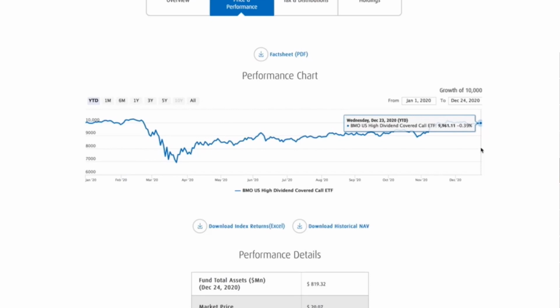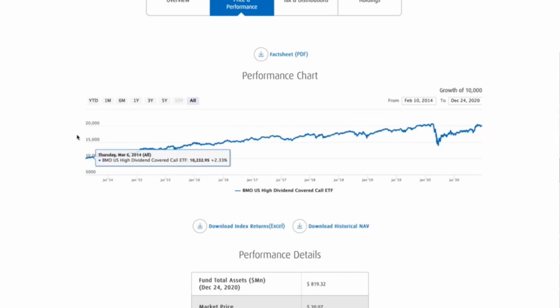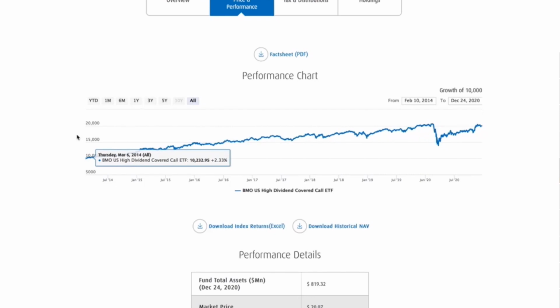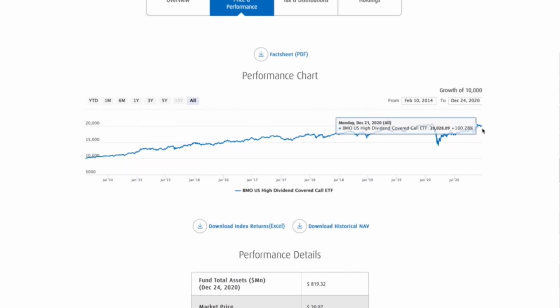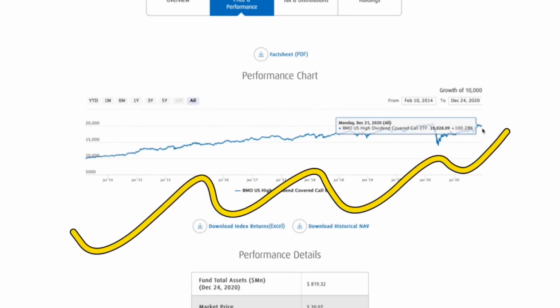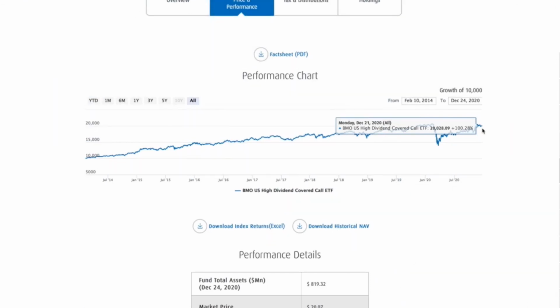This still paid a dividend over that time span though. If you put your money in way back at the beginning, way back in 2014, well, now it's almost 7 years later, and we are currently up at double. So unlike other covered call strategies, which usually go down over time, it's actually going up over time because of the way they structure their covered calls. So I love that. If this can continue to happen, of course, whatever happens in the past is no guarantee of what happens in the future. This is really telling me that it is a good investment, at least in my personal eyes.